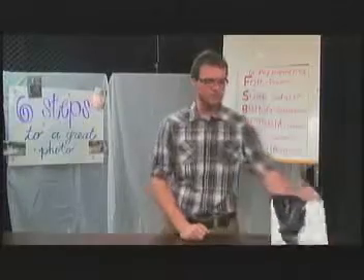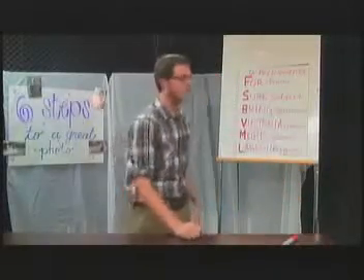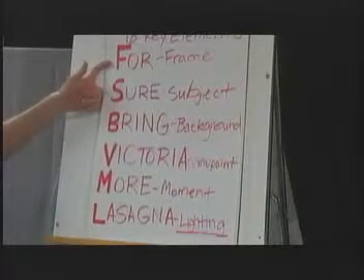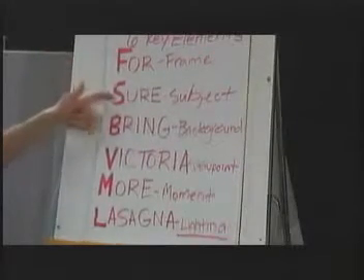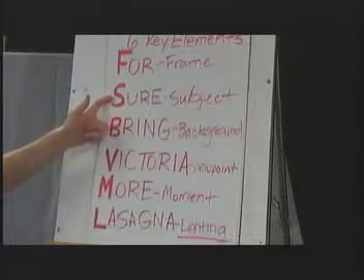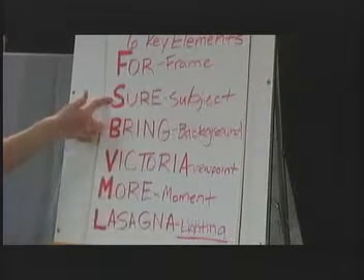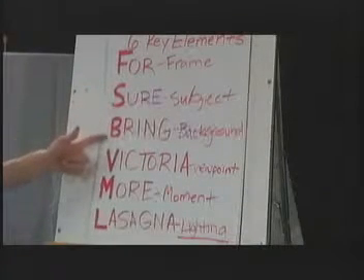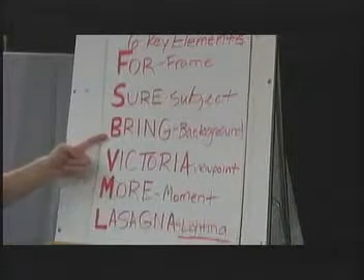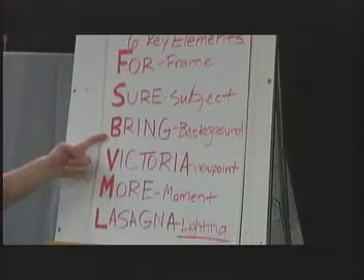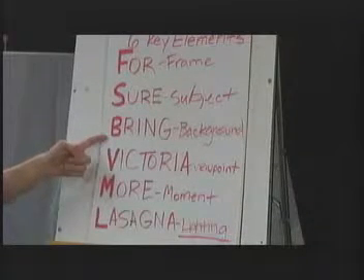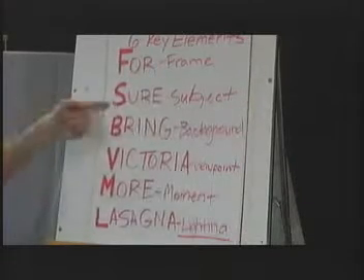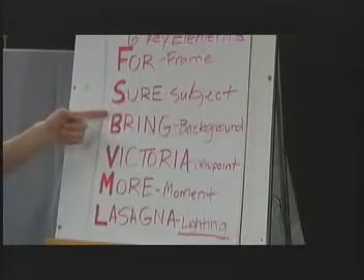So I will run back through these just to make sure you haven't forgotten. The F is for frame. You want to make sure that you frame everything correctly. Subject, like I said, you're always going to have a subject, whether it's defined or undefined, and that's the main point of the photo. And B is for background. You really want to pay attention to that background. Make sure it's not overpowering the subject, because like I said, the subject is the main part of the photo. It's really what you want in the photo.